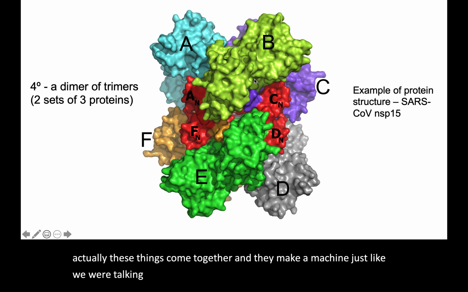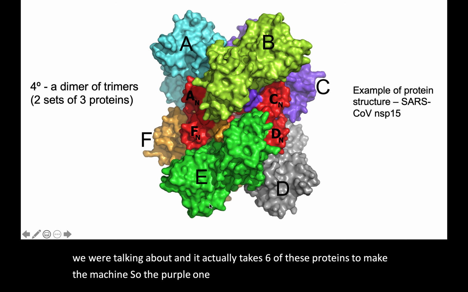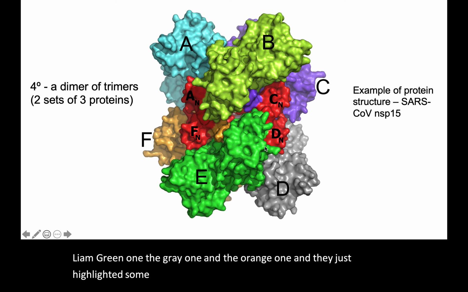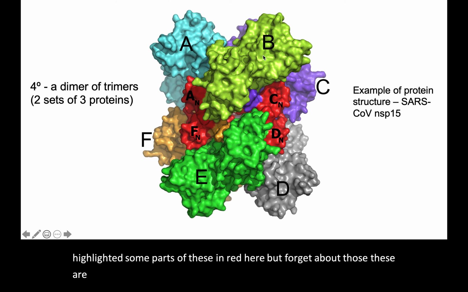And it actually takes 6 of these proteins to make the machine. So the purple one, the light green one, the light blue one, the medium green one, the gray one, and the orange one. And they've just highlighted some parts of these in red here, but forget about those. These are the 6 copies. Each one of these is the same protein. It's another copy of this protein, and they're all folded together.